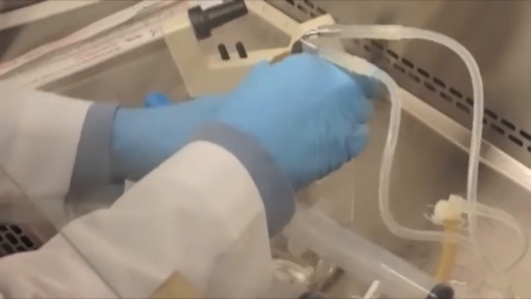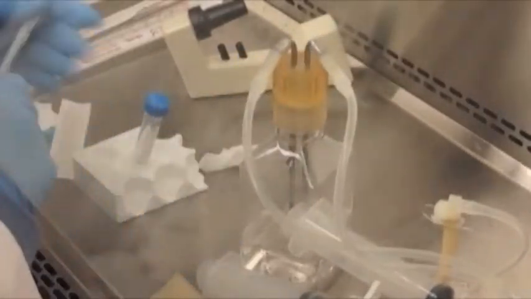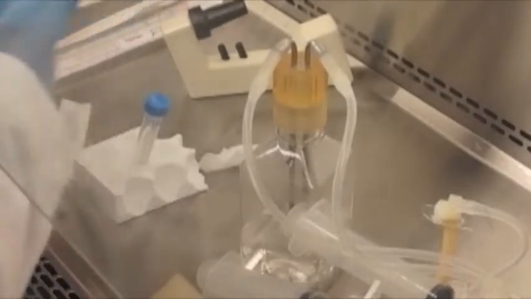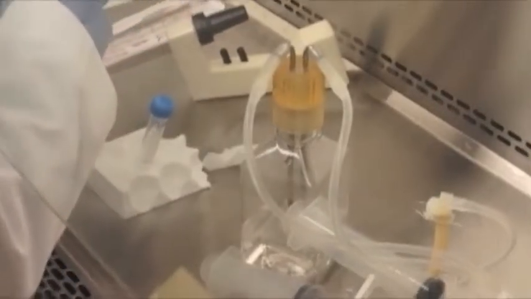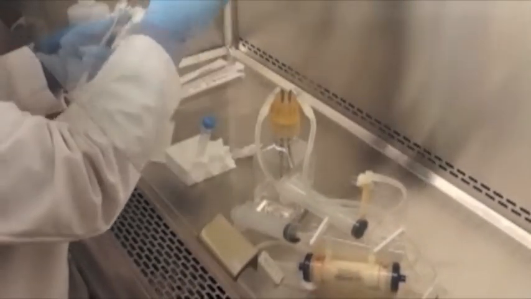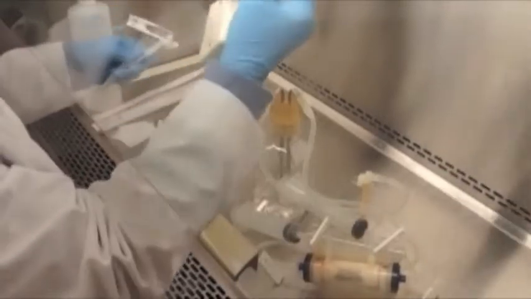In order to take a sample, we want to spray down the reservoir cap with alcohol. Take a 1-milliliter pipette and carefully insert it into the reservoir bottle, and remove our sample for measuring glucose.